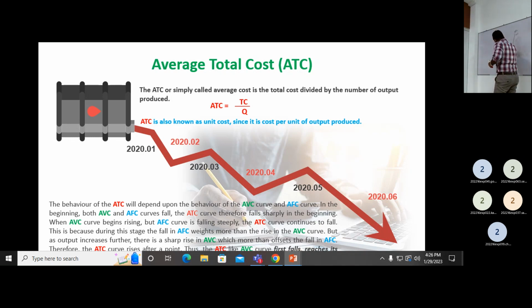So you could see that your average variable cost decreases, reaches a minimum point and starts to increase before your average total cost does. Can you see? Now, the point is, here your average variable cost is decreasing and it starts to increase, but still your average total cost is decreasing. What could be the reason for that? Can you understand this? Any idea?